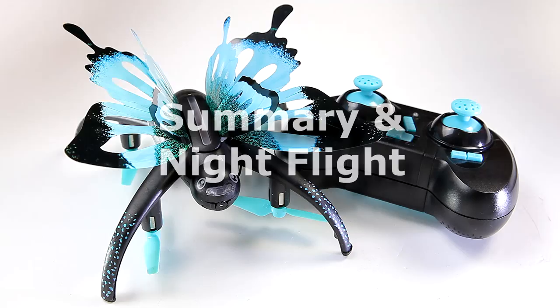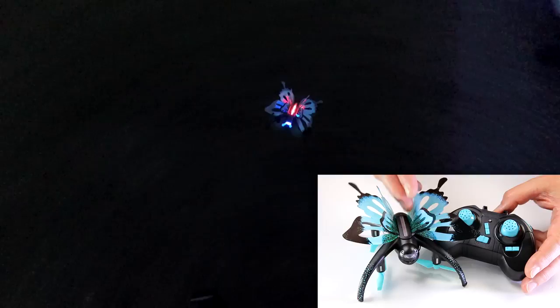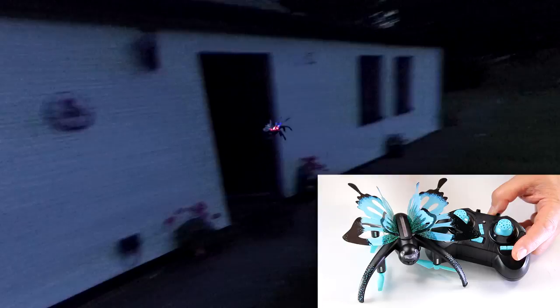When I first got it for review it was over £40, about $55. But just finishing the review, I checked online and it's come down to £30 and $40 - that's more what it's aimed at. At over £40 I was thinking that's a lot of money for this, but at £30 I can see people going for it. It's actually good fun - the kids have had a go since and they really love it.